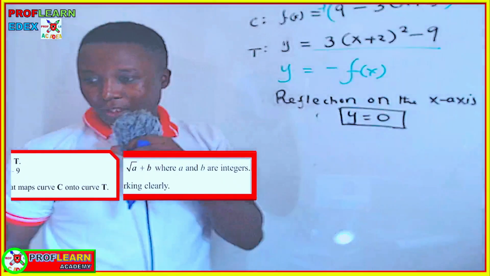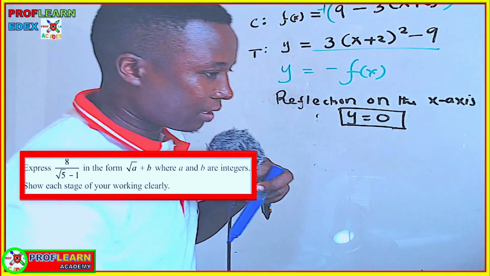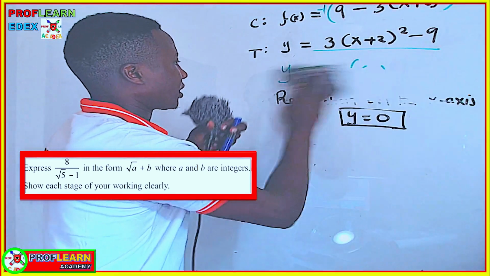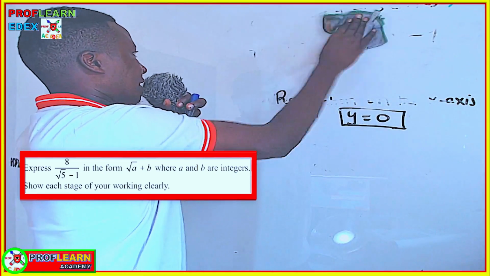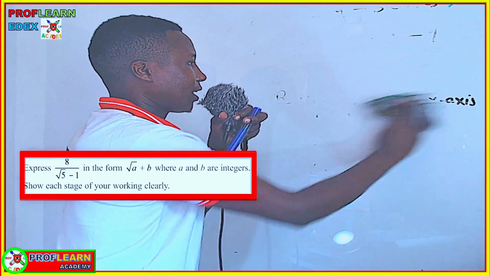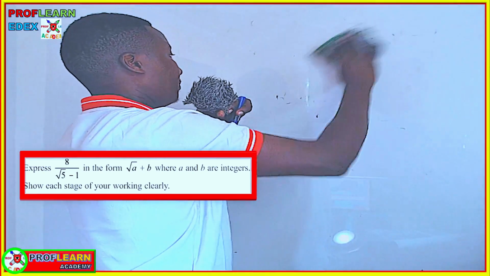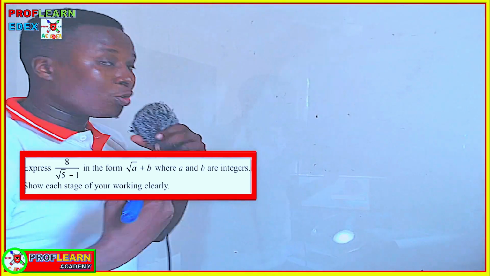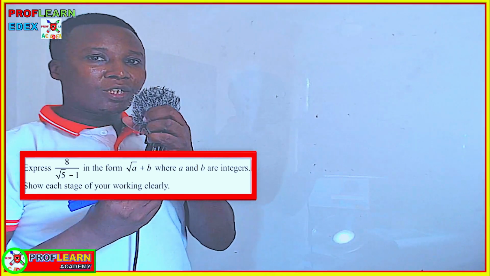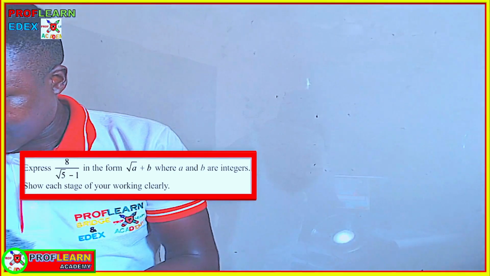Means that we can now move to the next part, and our next area of interest is a question that is coming from surds. If you are not happy with surds, it's better you be happy with it and start working on it now that you have some time, and ensure that at least you know how to rationalize the denominator. You need to understand the few common laws of surds.